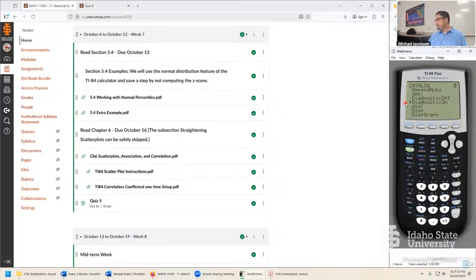No worries. Once the arrow's pointing to that, just hit enter a couple times until the calculator says done. So it should look like that. Now, if you go back to stat, calculate, option 8 here, and run through the information again, you should get the values. Awesome, I'm glad that's working out. That's really weird. And if anyone resets your calculator or borrows it, this will go away again because that's the default, not to show it.